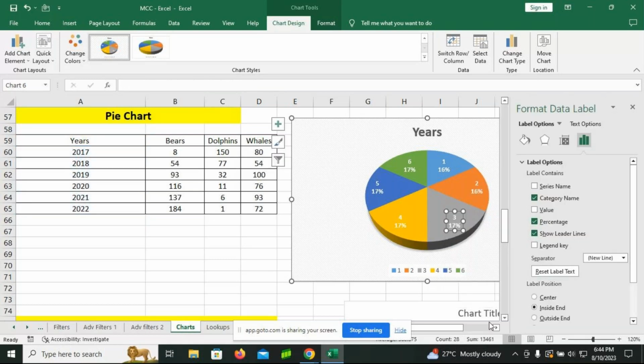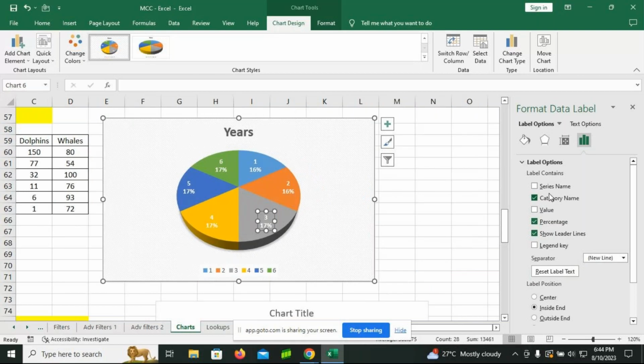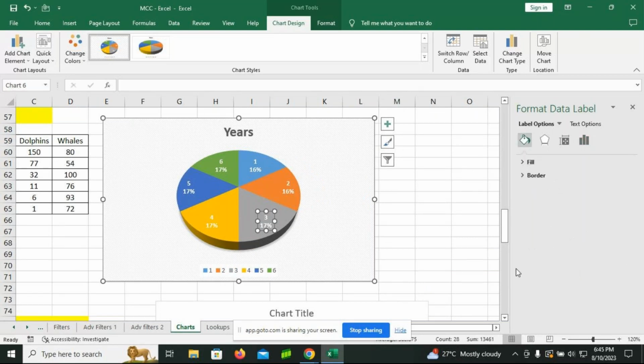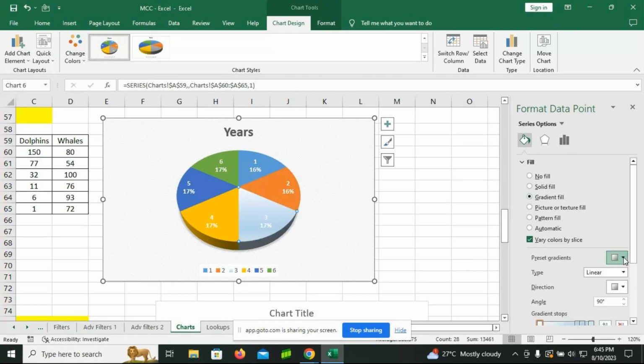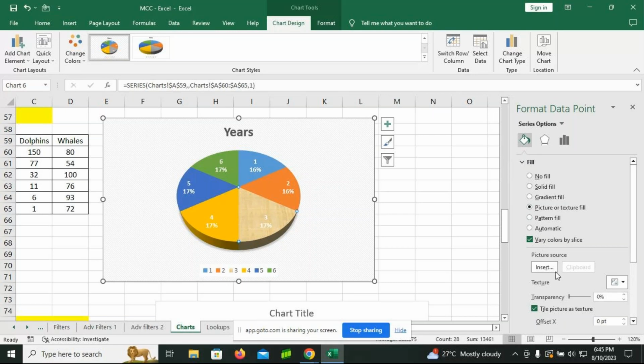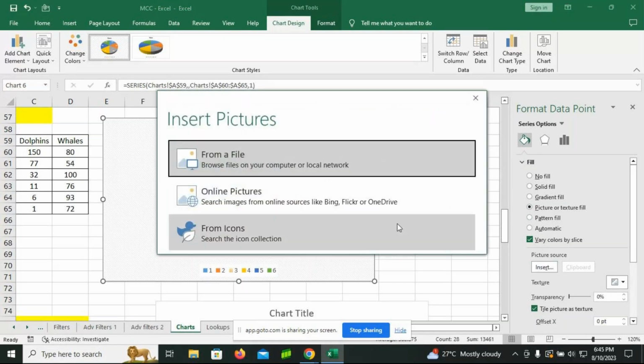As I come to Format Data Labels, you can see there are different types of options available. If you wanted to apply any values or something like that, you can apply. If I wanted to fill the particular cell with a gradient fill, in the particular color I wanted, or if I wanted to fill with a picture, here I will come to picture and go to Insert, Online Picture.